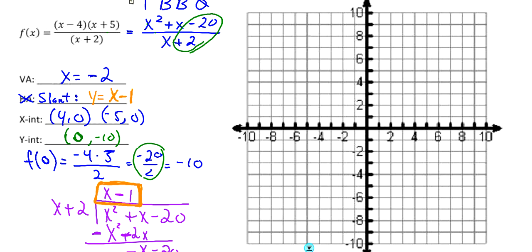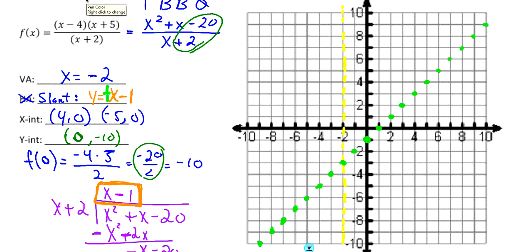Okay, so our vertical asymptote is at negative 2. Now, our slant asymptote is in the equation of a line, slope-intercept form. So our slope is 1 over 1, and our y-intercept is negative 1. So basically, you start with your y-intercept and use the slope: up 1 over 1, up 1 over 1, up 1 over 1. And we'll use that slope to graph our slant asymptote. And that's what it looks like. Okay.